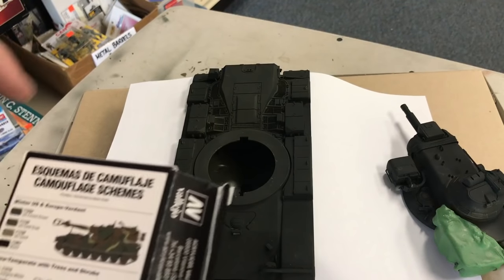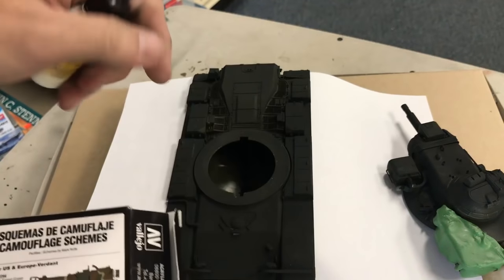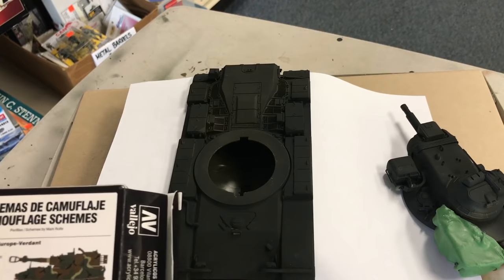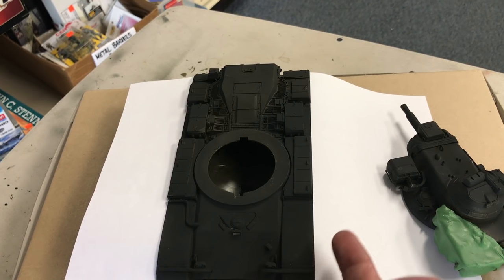So what I think I'm going to do is, since basically the white is going to be replacing the field drab, we'll go ahead and start with the white first. That way it'll be much easier to cover over if we get a little bit too large with the white portion of it. Now, I've thrown some pieces of paper just inside the bottom of the fenders just to keep any extra overspray from getting on the wheels.